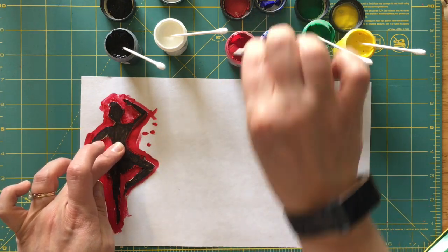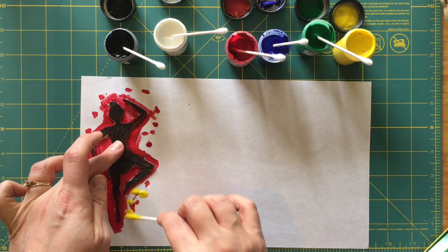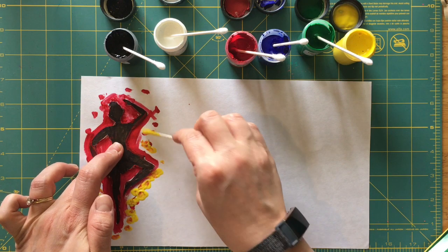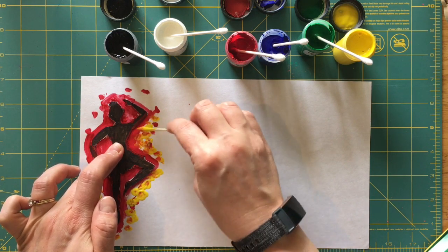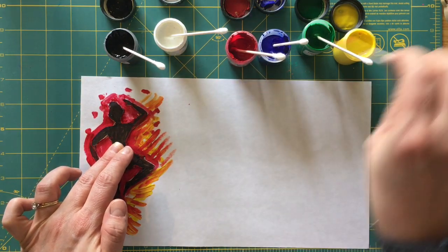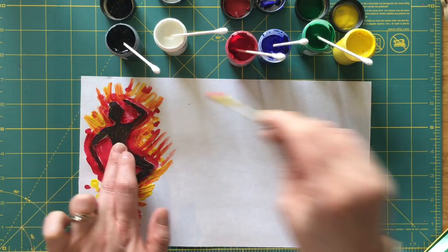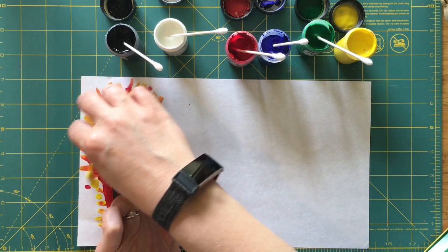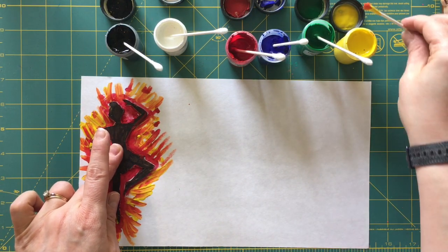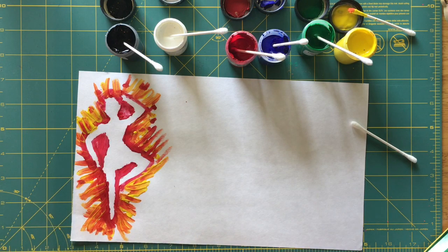So I kind of want to add a couple of dots out here with my red and then get a little yellow. And kind of dab around with my little yellow and see if I can get some orange. Oh, there we go. I get some orange dots here, my yellow. And I can make marks with my paint tool, as it were. It happens to be a Q-tip today. But I can certainly, she is looking like a star here. I love it. So I want to make her very fancy. All right, now that one's dirty, so I'm going to set it to the side, and I'm going to get another Q-tip. I'm going to carefully lift her off. Oh, there she is. Fabulous.